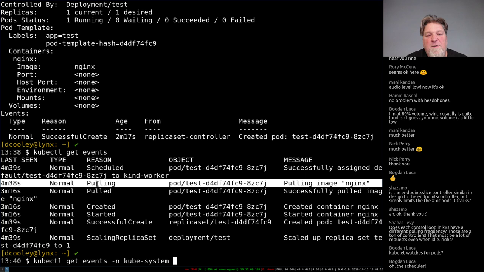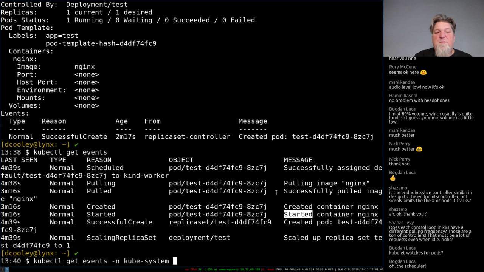the rest of the life cycle for this pod, and that's all happening by the kubelet. So the kubelet on the kind worker node is doing a watch against the API server again, in that control or reconciliation loop pattern. It's going to see there's now a pod that's been defined, and I don't have that pod running locally. I better get to work. It's going to do the work of pulling the image, report back whether it was successful or not, create the container, and then report back on whether it was successful in starting it.